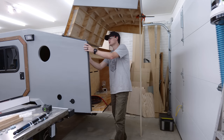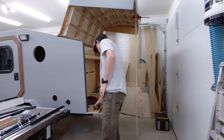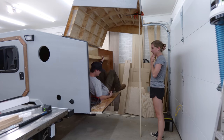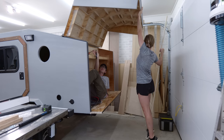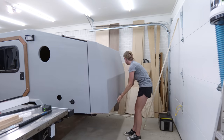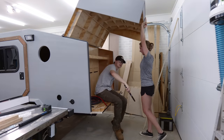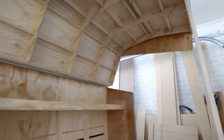So it has to be basically so hard to wrap my head around this. Now let me tell you, these gas struts were the death of me in this project. Trying to figure out how exactly I was going to do this was really challenging because the hatch is on an angle, there's also a shelf in the way, and there's also the kitchen countertop in the way, and the closing angles and everything were just really complicated. So I ended up having to sit inside and just sort of ponder this thing over and over and over again, and just use trial and error until something actually worked. And it's not exactly the way I would have ideally had it happen, but in the end, I think I got a solution that's going to end up working.